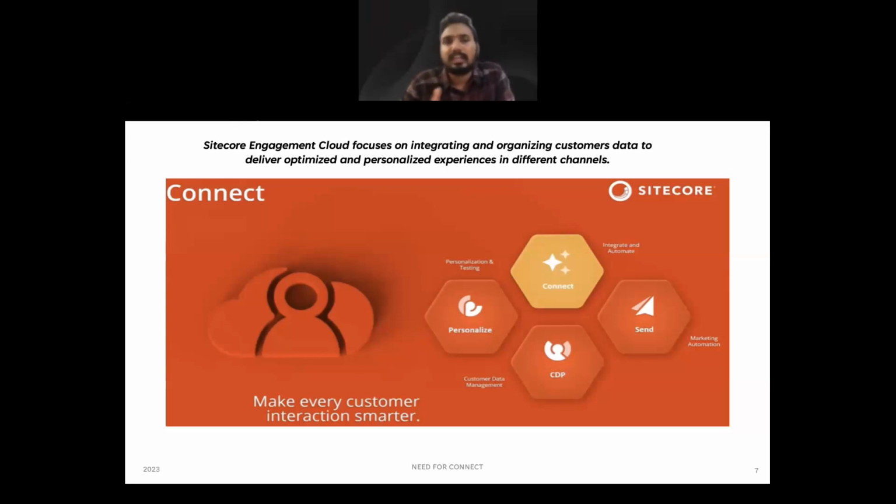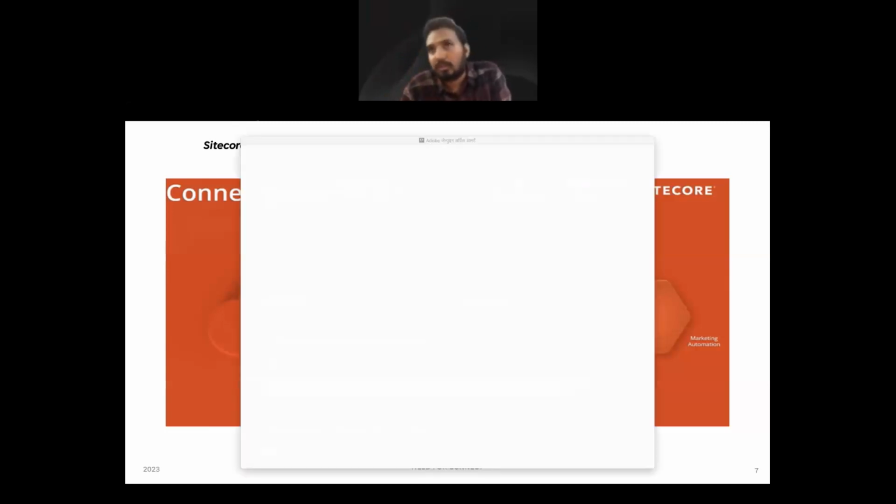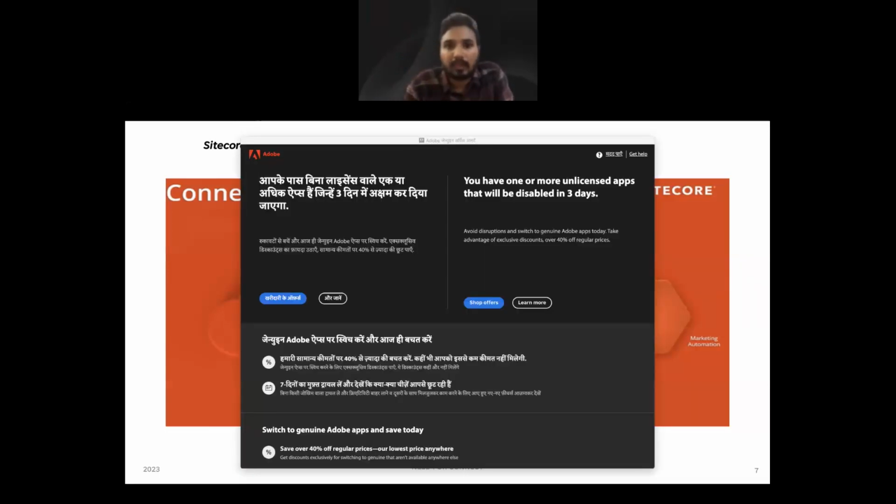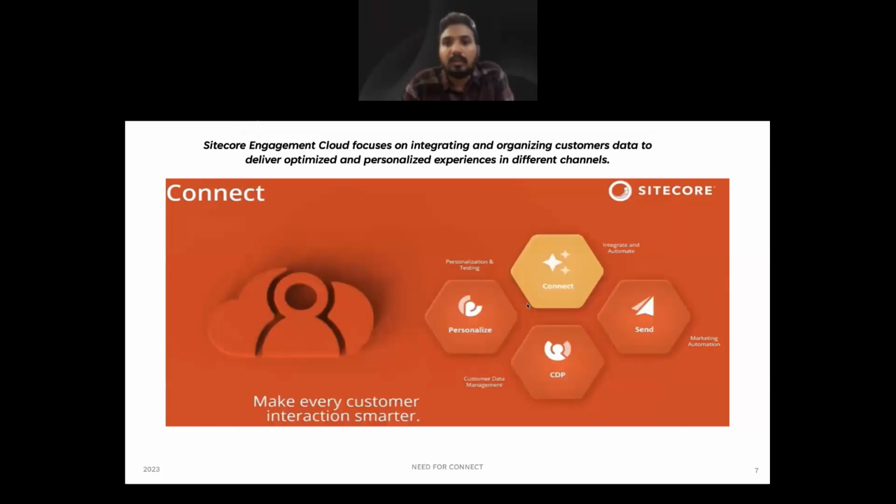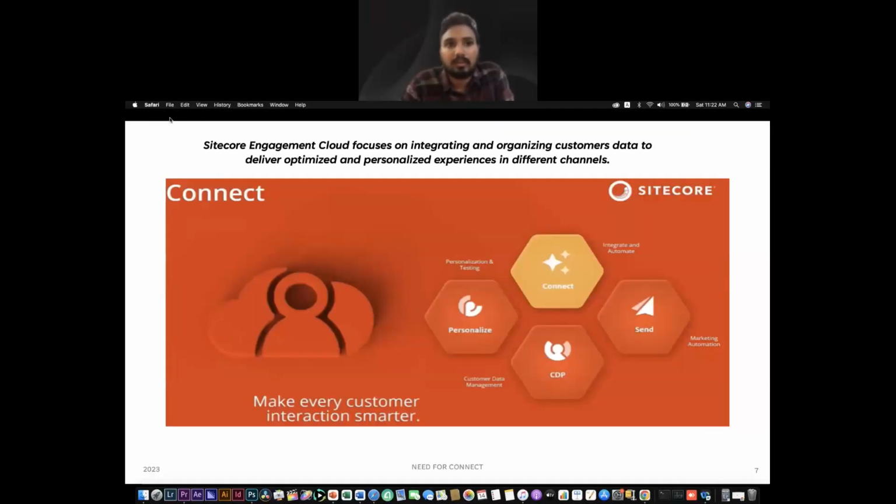I also mentioned that I skipped engagement cloud specifically when I talked about content cloud and commerce cloud, because I wanted to take separate time for it, and now it is. As I said before, engagement cloud is, according to me, where the actual action takes place.